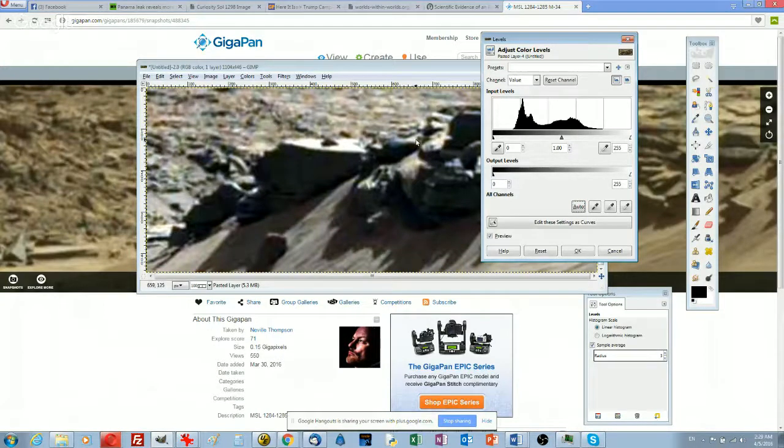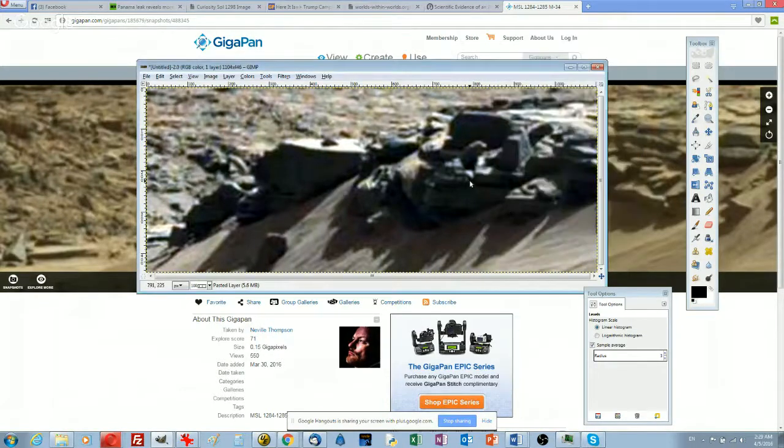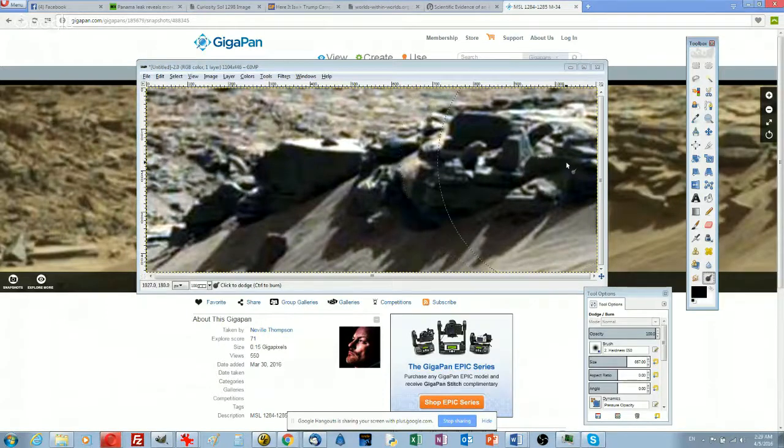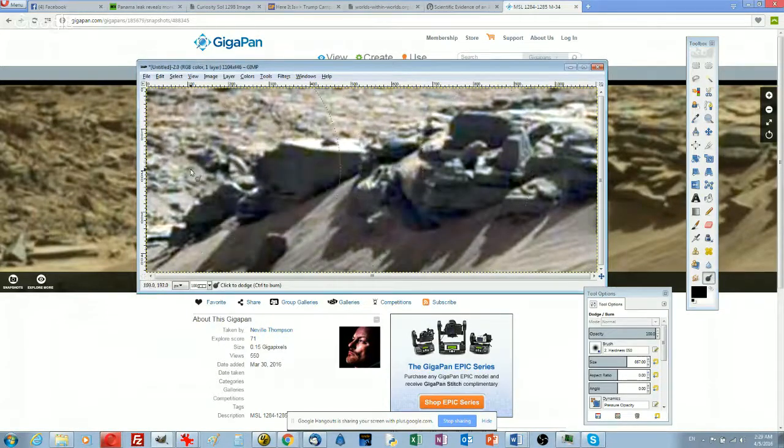I'm going to say colors, and then levels, and then auto. And that's usually good enough. I mean, for most purposes, that would suffice. Okay, I'm going to say OK here. And then there are two other kinds of things I might want to do. One would be to use this Dodge Burn tool that GIMP provides to lighten this image, since this is a little bit darker than I like. Okay, so I've lightened the image a little bit.